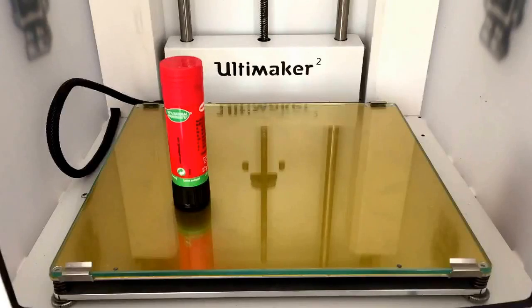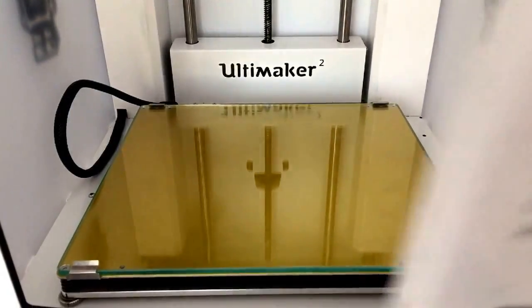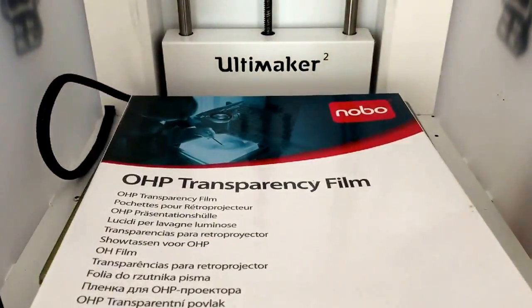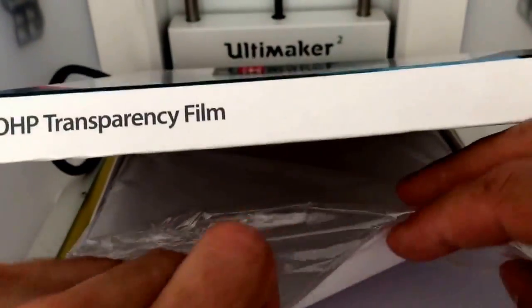At this point, all we need is a 3D printer with a glass build plate, some stick glue, whatever brand is the same, and some of this. Well, it's the transparent sheets which I was talking about. They're not cheap, as I said, but if you're careful, you can reuse them quite a few times. These particular ones come with some paper attached, just to keep them from sticking to one another. And I'm going to cut a piece to fit my build plate.